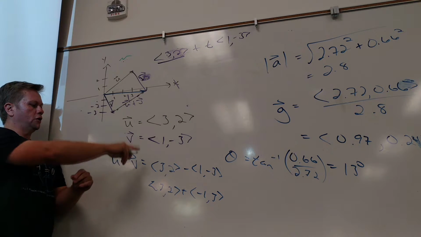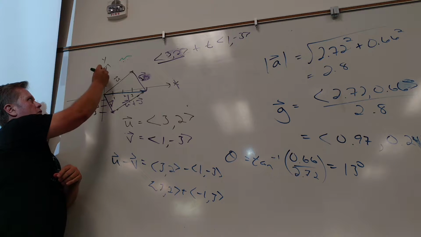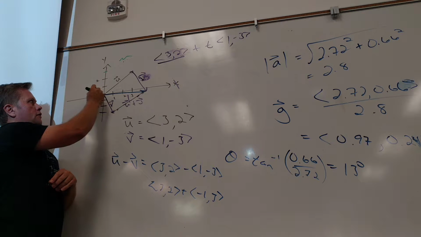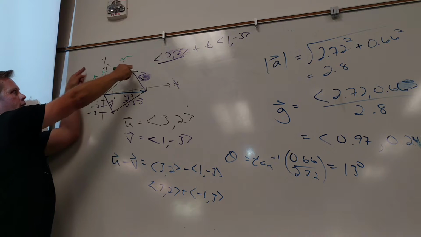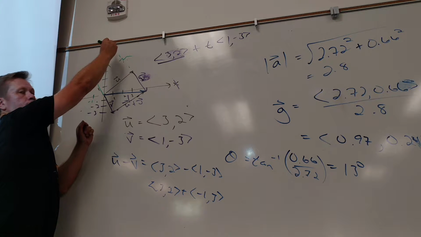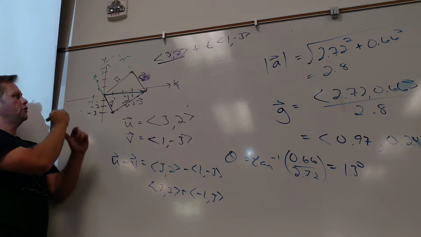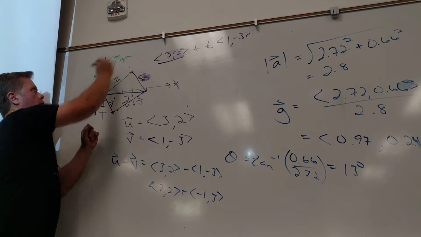All right, so here. If I want to do u minus v, then what's negative v going to be, very specifically? v is 1, negative 3, so negative v is negative 1, 3. And if I add these two, it would be here, right? Are you guys with me? Notice, it's going to start here, and it's going to end here, right?